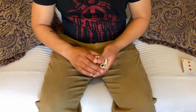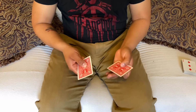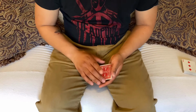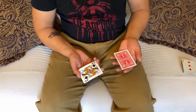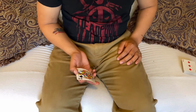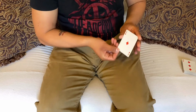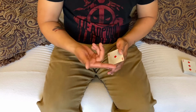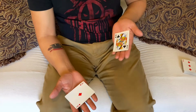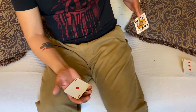Now what you want to do, Biddle Grip, Peel, Stuart Gordon, and you've now displayed 2 cards, empty. You want to take this top card, show. And I'll put it in my pocket for real this time. Put it in your pocket. And then as you do that change, once you've completed it, everyone's relaxed. You have time to do that bottom palm. Take it. Now reach into your pocket and grab that queen.